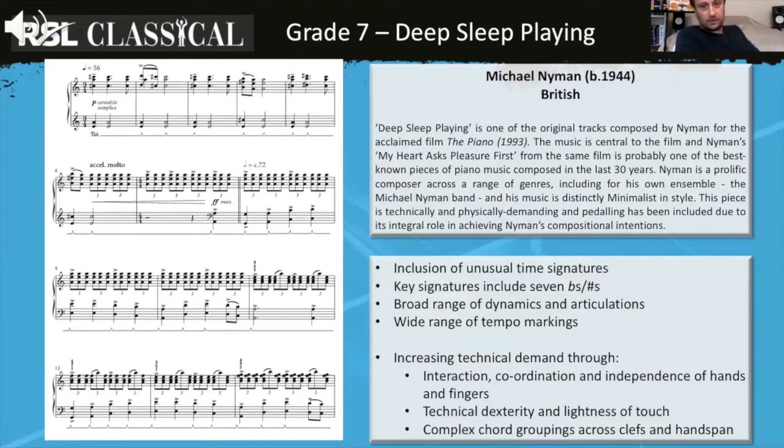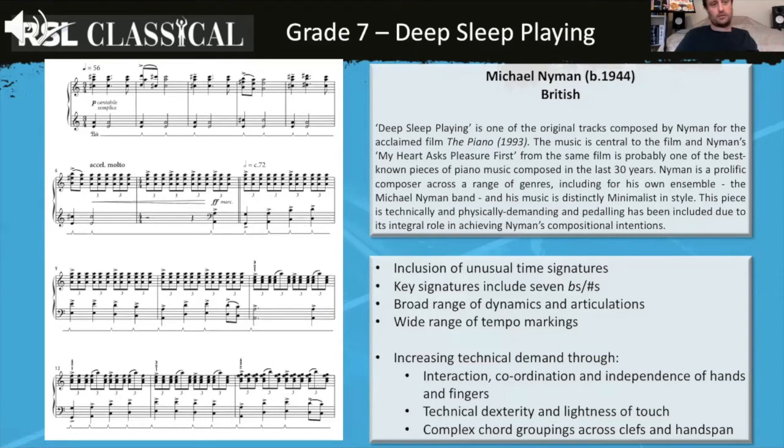And again, pedalling is included to demonstrate its integral role in how this piece of music needs to come across. I think this is another example where being able to listen to the exemplar audio that comes with the book is really important. Students can use that together with Replay and the learning platform to slow sections down, to practise particular bits, incrementally increasing the tempo so they can get their fingers around it all, and they can hear how it should be interpreted as well as what's written on the page, because there's always a limit to what you can put on the page when you're putting across particular intentions.